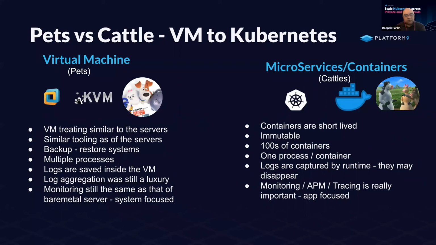We have hundreds and thousands of containers running now. Even for a small application, because it's divided into microservices, there are tens or twenties of containers, multiplied by the scale. And those containers are immutable. The logs will disappear as soon as your container crashes, or maybe soon after.